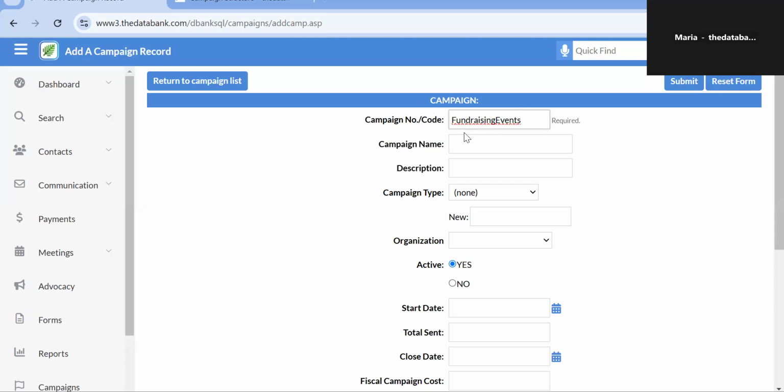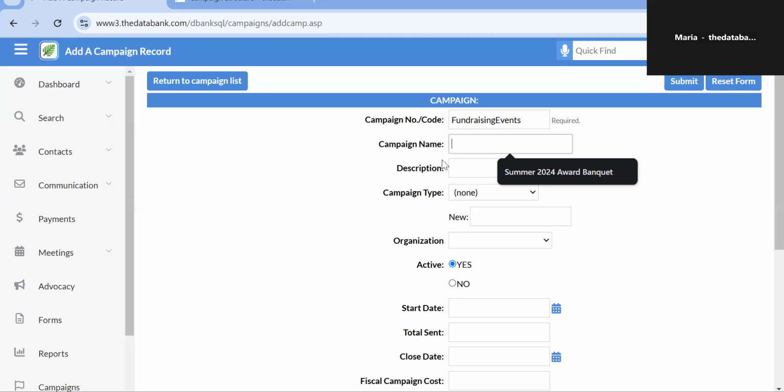allowed. But when you talk about the campaign name and/or the description, you can be a little bit more specific on what your campaign may be. So if you are using numbers or abbreviations, then you can use the campaign name and/or description section to elaborate a little bit further on what that is. So I'm just going to verify that I did go ahead and do that.